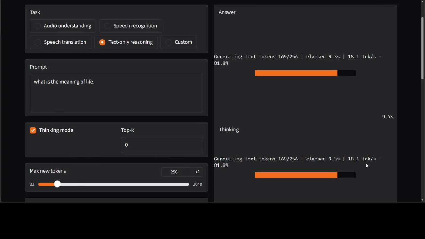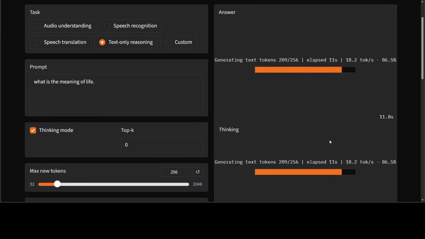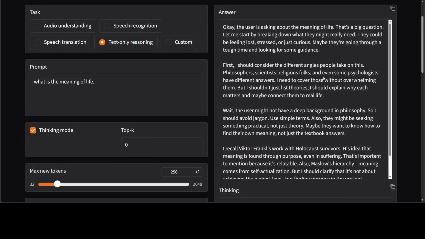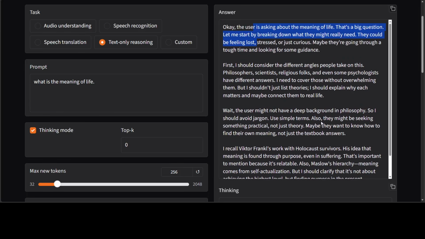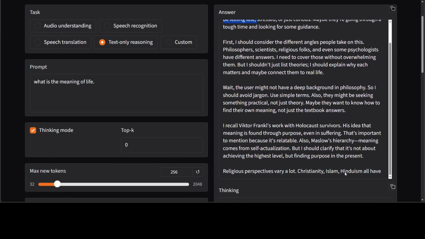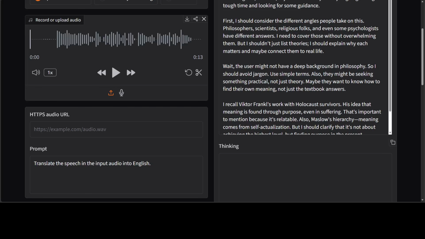It doesn't take too long. I think the first load is when it warms up, otherwise it is relatively faster, including all the chain of thought. There you go. And it has thought a lot about it. And then, of course, I have just cut it due to the Gradio limitation, but I think it has done quite well, quite coherent.